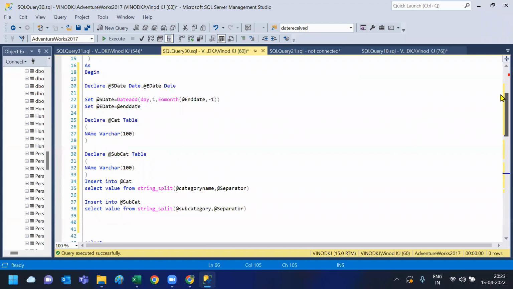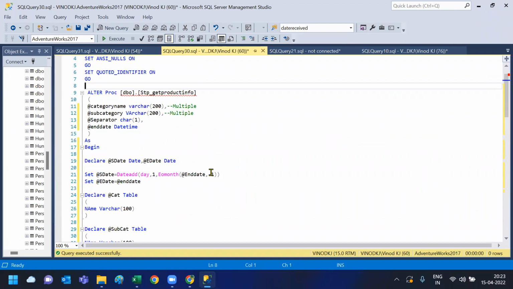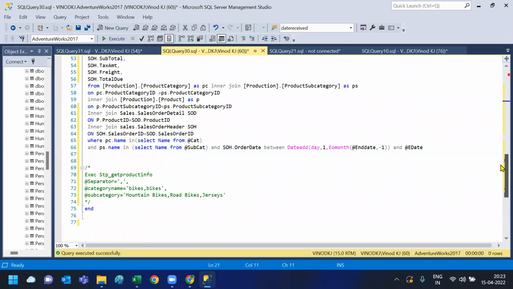But when I'm keeping this logic in a variable, one time it is evaluating and storing the data, correct? So when you call the variable over here, it won't evaluate again, right? Only the comparison will happen. Are you getting it? Yes, sir. When you use the variable, it will only be comparing or filtering. But when you put the logic in the where clause directly, evaluation plus filtering, both will happen.